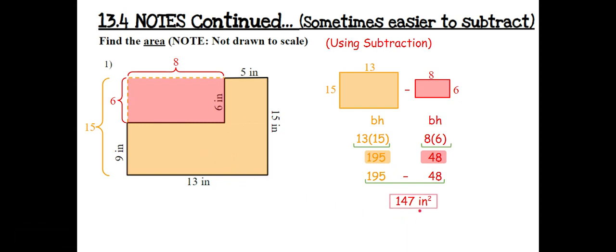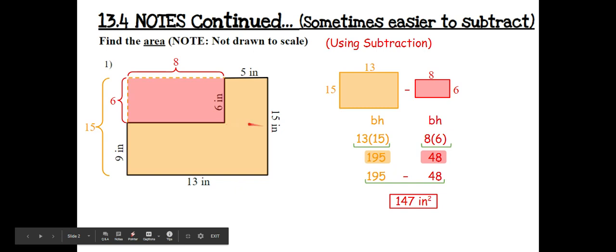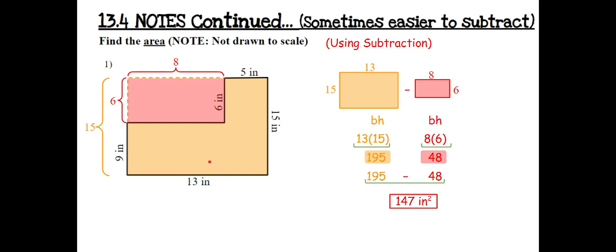I'll get my area of just the remaining part right here, the L shape, which is 147 inches squared. And you'll notice the previous slide we just did also had an area of 147 inches squared, as it should, because it was the same exact figure. I just solved it one way by cutting the shape into two parts. I added this rectangle plus the small rectangle. I did it by adding, or you could have taken the whole shape, even the part that isn't included, and subtracted out this little missing piece right here. Regardless, whichever way seemed easier, we still got the same answer.